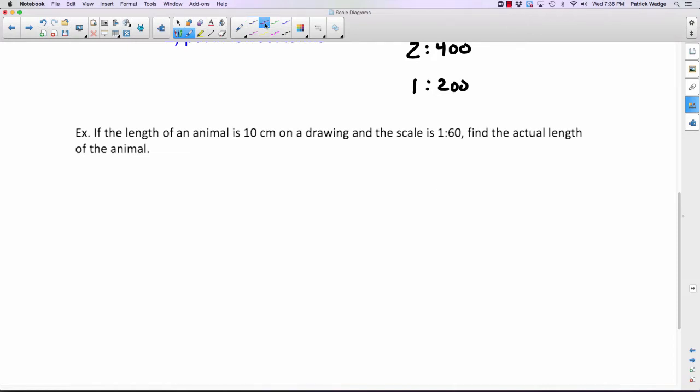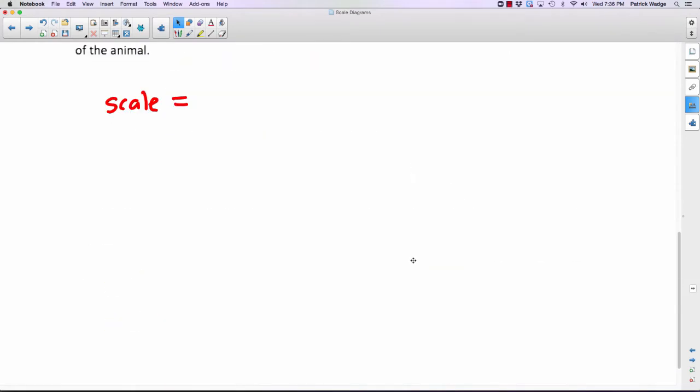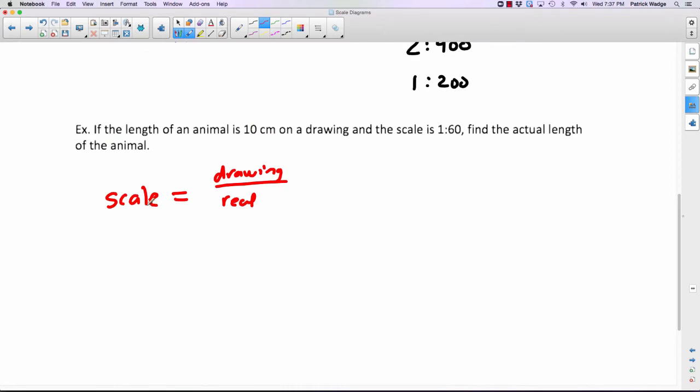So what we're going to use over and over here is the scale formula. And remember we said that scale, I wrote it right up here, I'll just remind you, right here. Scale is the length of the drawing divided by the length of the actual object. So I'm just going to put that scale equals drawing divided by real, right? The actual or the real one. So what do we got here? Do we have the scale?